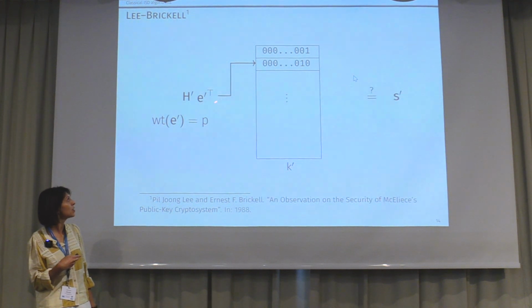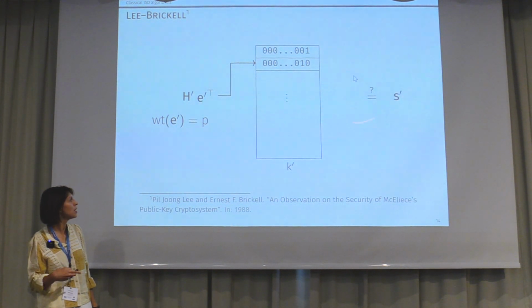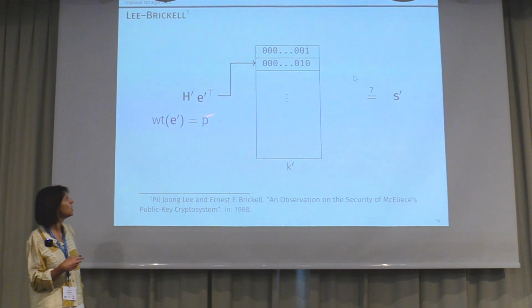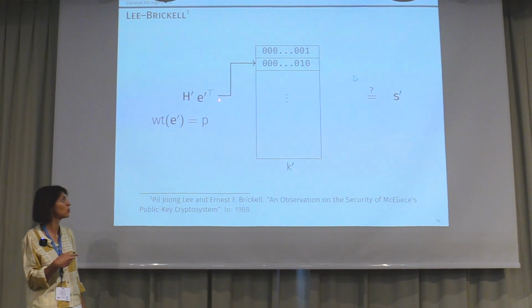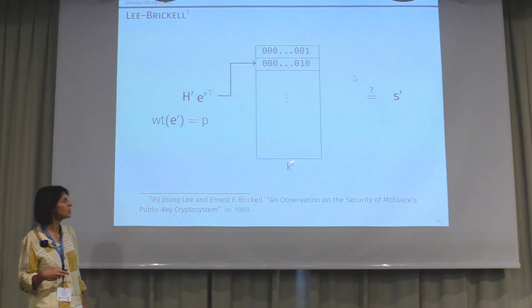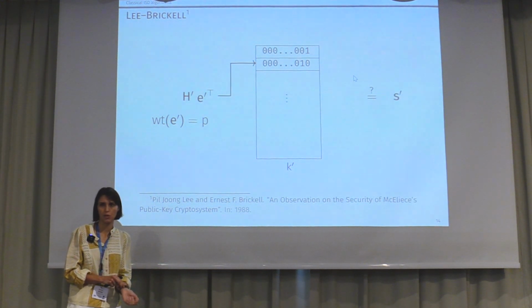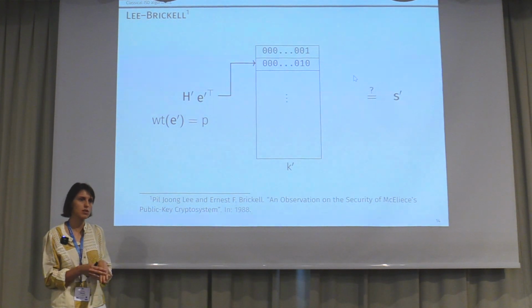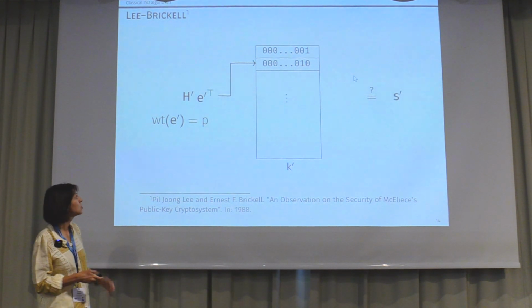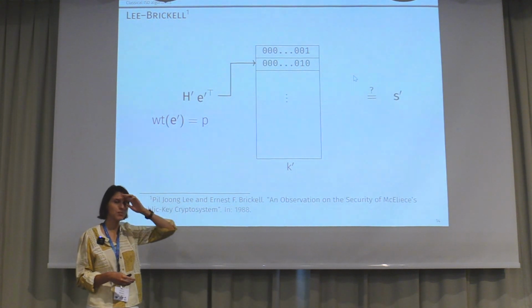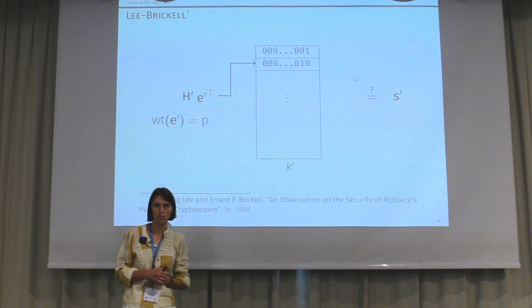Then you're asking for a vector E prime that will solve the sub-instance generated this way using H prime, E prime, and S prime, which is also certain positions of your syndrome. You're iterating over all the possible E primes that are of weight P and of dimension K prime. This K prime is commonly taken to be exactly the same as the original K, so your dimension has not changed. What changed is actually the code length. You're searching through all the possible E primes, and at the end you're checking if any of these E primes actually gives you the E that is the solution to your full instance.